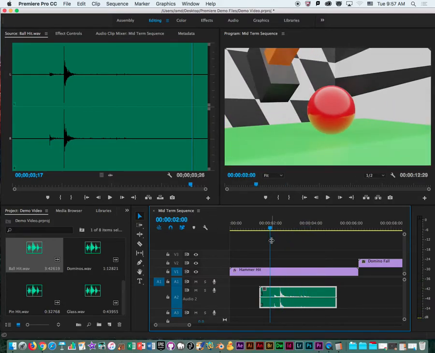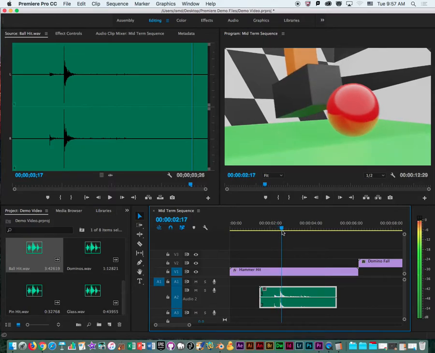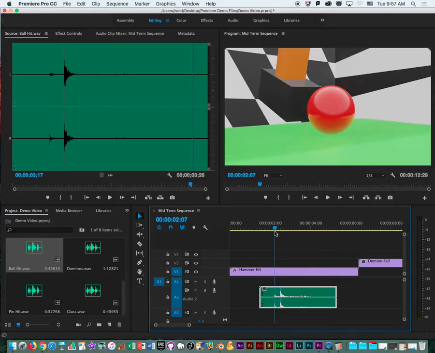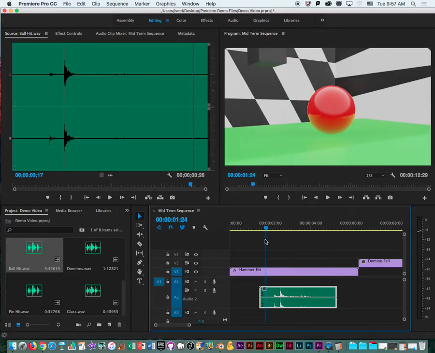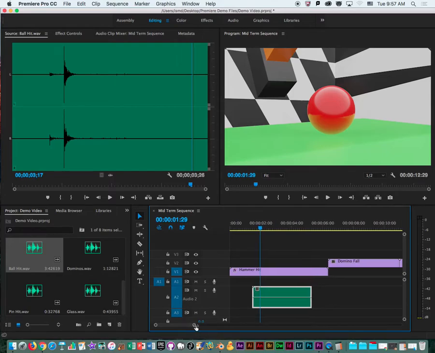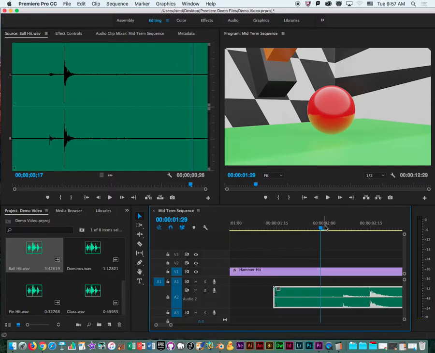So one other thing that's going on is there's another sound in this clip that I don't really want, which is the sound of someone hitting another ball with the pool cue. Cue, right? Yeah, cue. Stick. So I want to nix that from the audio because there's nothing going on visually that syncs up with that.